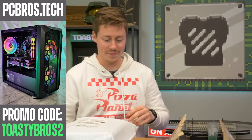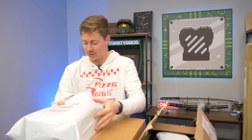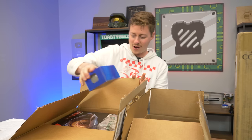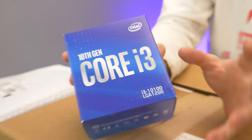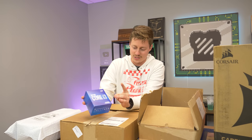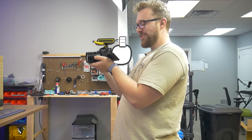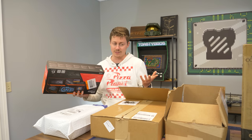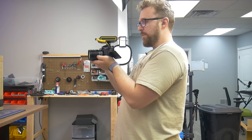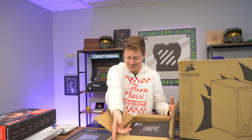Now it's time to see what Jackson did — Best Buy. You guys probably saw my struggles, kind of similar to what Matt had, but maybe not quite as hard. For the processor, I could not go 12th gen — I don't even know if they had it. So I ended up with an i5-10400. We've actually found that the 10th gen i5 is worse than the 12th gen i3, so I'm a little concerned. Now this is my wild card: the RX 6500 XT. In theory, this should be like a 1650 Super, especially in a Gen 4 slot, but my 10th gen CPU only has Gen 3 PCIe.